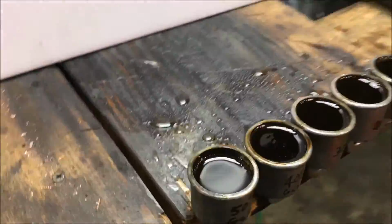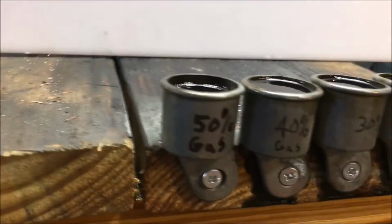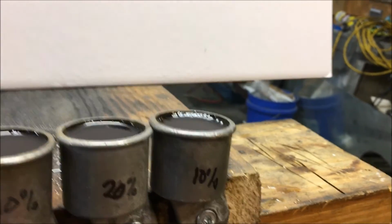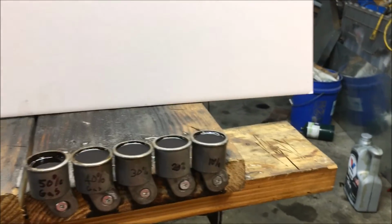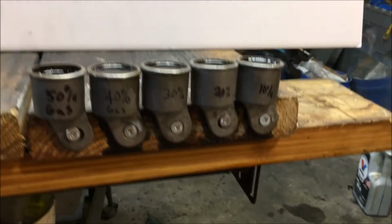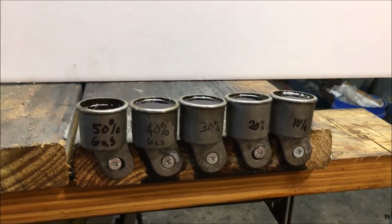So if you're ever getting ready to light a waste oil burner and you're interested to know what type of fuel blend is the best for ignition, I just go with the 50-50. And a 10% blend may get you through the day if your design has limitations. And that's very easy to come across. A lot of designs that you'll build will not run on pure oil, but don't let that deter you. Some of the best commercial units cannot burn pure waste oil, so keep that in mind when you're building these things.